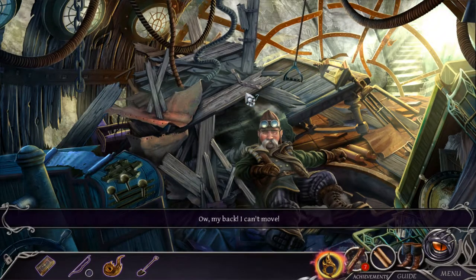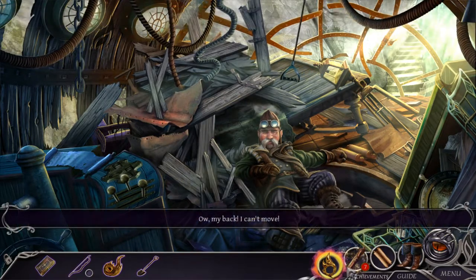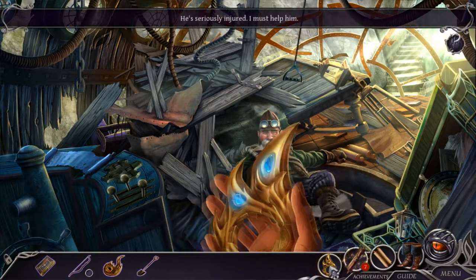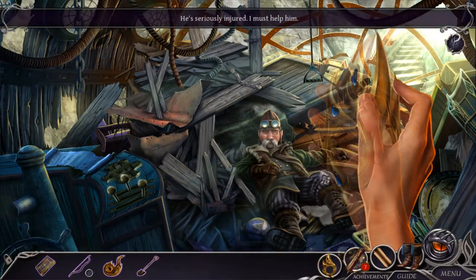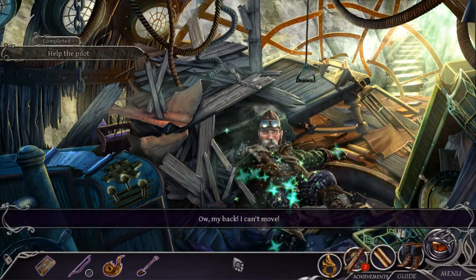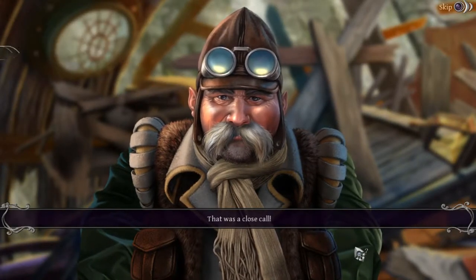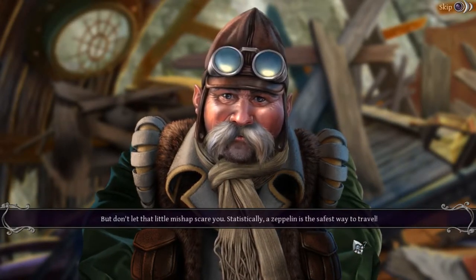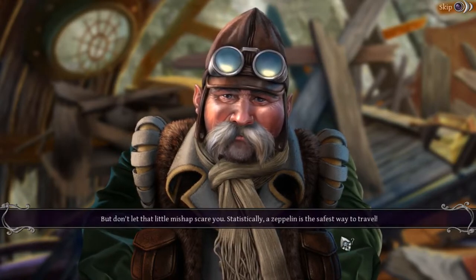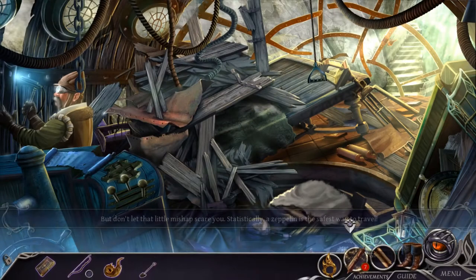Bashing you over the head would have been better. But mind you, it did get us back. Move! Alright. There you go. No, my back! I can't move! That was a close call. Yep. But don't let that little mishap scare you. No. Statistically, a zeppelin is the safest way to travel. Is that only because there's only two that's flown?